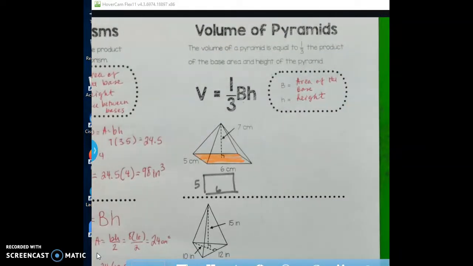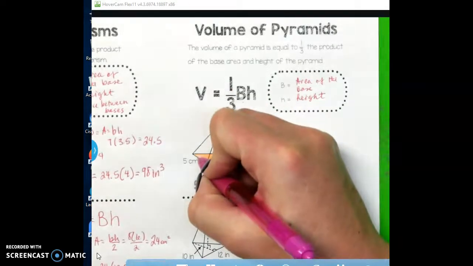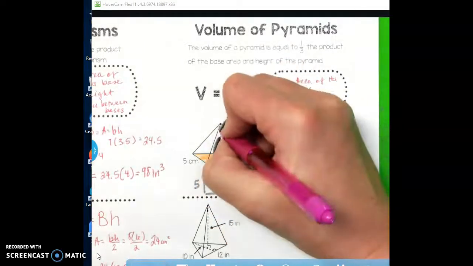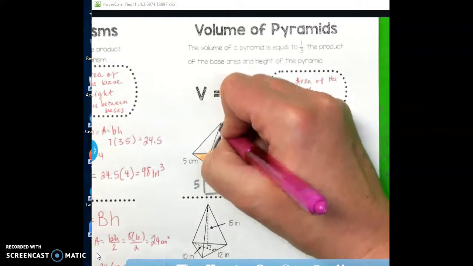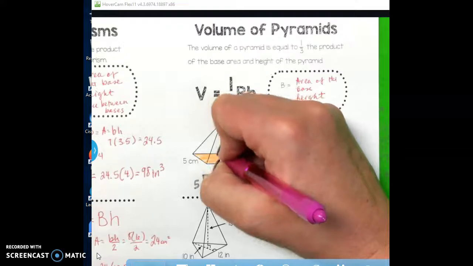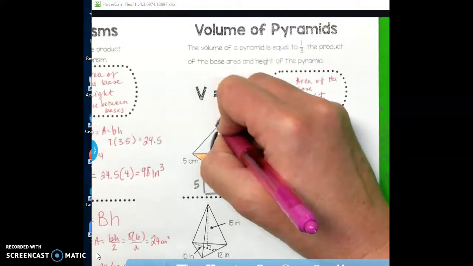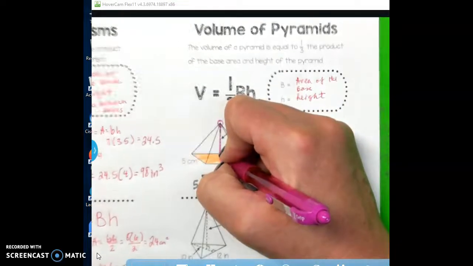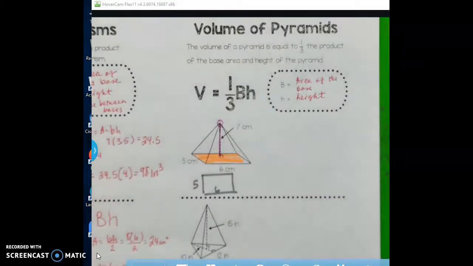So the height measure is very unique. And I hope you are seeing the difference of how it's marked. Previously, our height was on the edge of our triangle, but this height is a very specific height of our shape. It comes from the top vertex, where all of the sides meet up, and it goes directly to the center of your base. That is the true height.